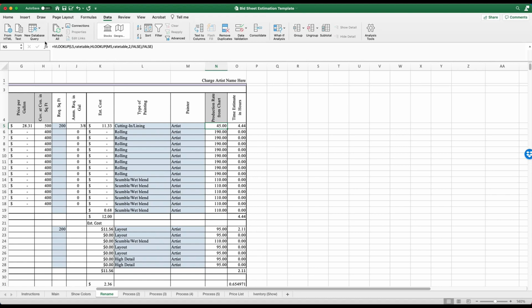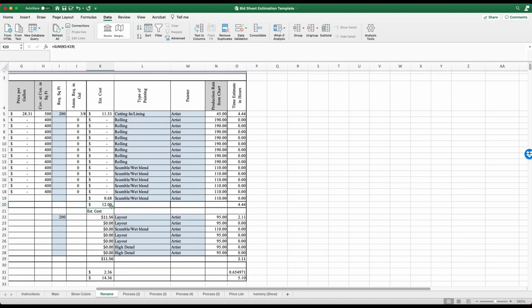So what this complicated thing is saying is, hey, will you please go look up what's in L5, the type of painting, on the rate table, and tell me what it says in the column that has the word that's right here. So that brings back a number, and then I can grab total hours by just dividing this number, which is the amount of square footage you can paint in an hour, by the amount of square footage we need to paint. Bada bing, bada boom, you have the amount of time in hours.